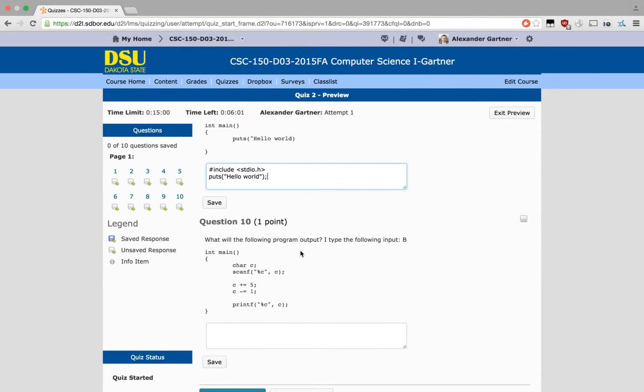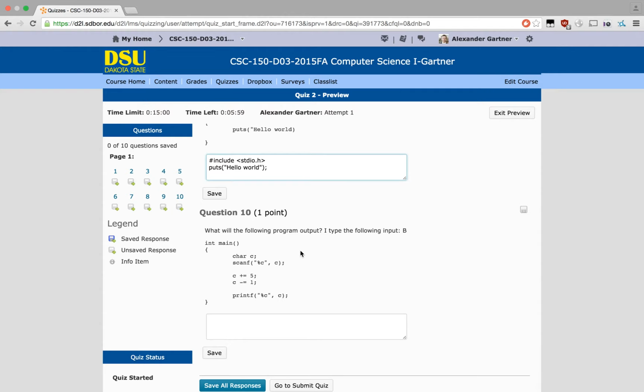And then the last question. So I input B, reads B into C, so we add 5 to B, so we go B, C, D, E, F, G. So we take B, we go 1, 2, 3, 4, 5, shoot, and recall, we add 5 to capital B, so capital B and lowercase b are different things.